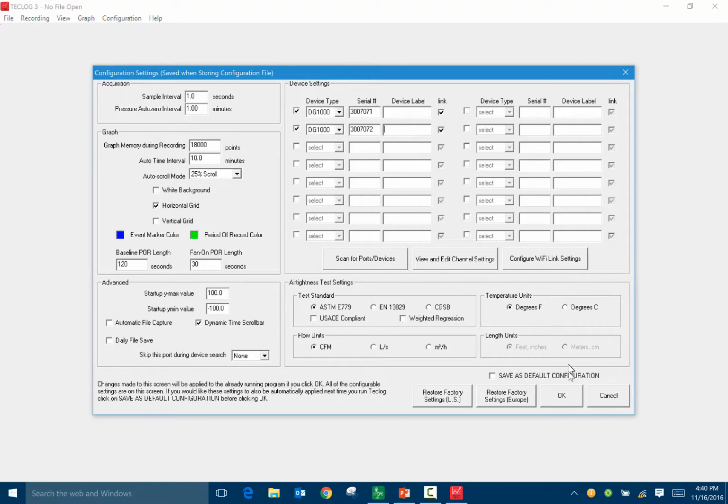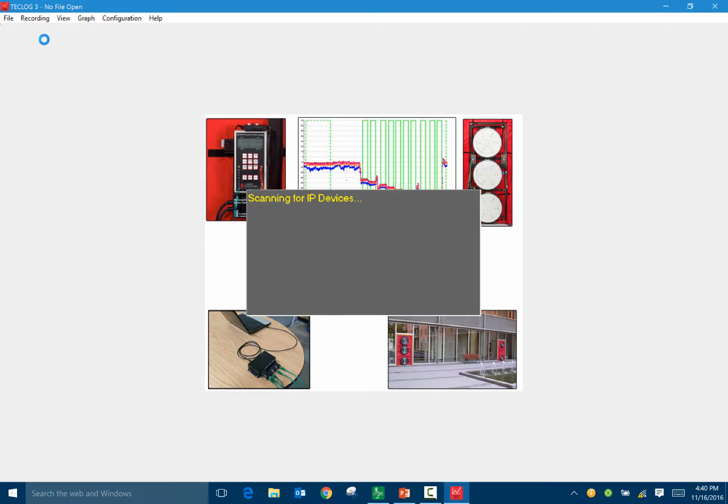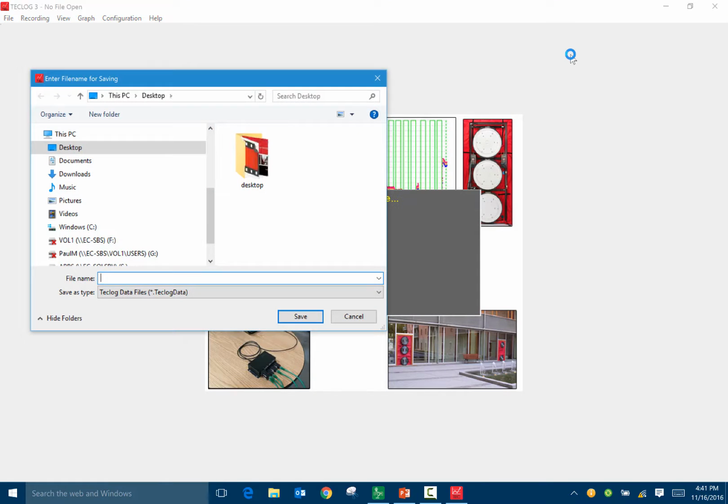Get those two set up in there, and we'll just make sure that all our recordings are solid here. All the connections are solid. Yep, they both auto zeroed, so it's finding them okay.